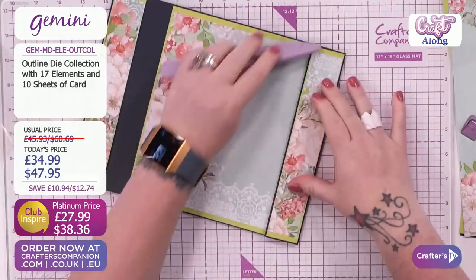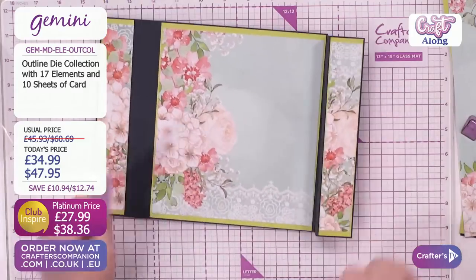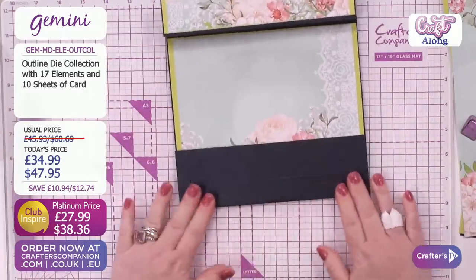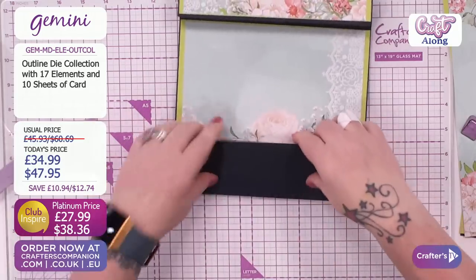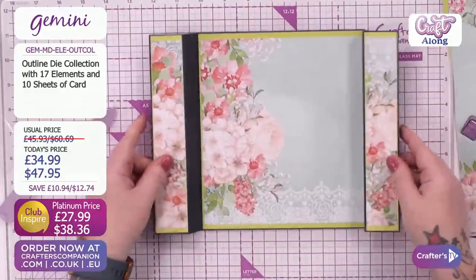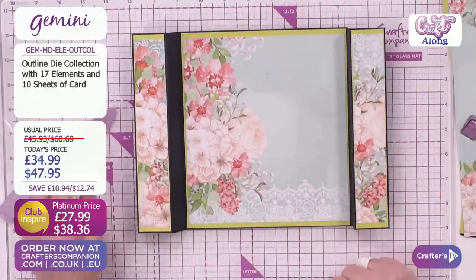So all I'm doing now is scoring and burnishing my lines. That second score line there is going to be folded in, and then that one folded out. And then that is the base for the back.